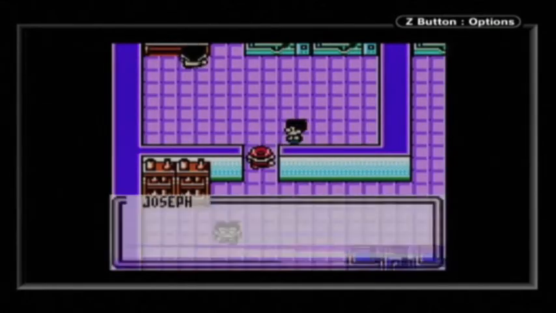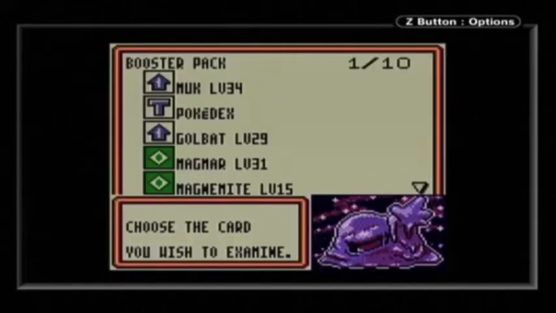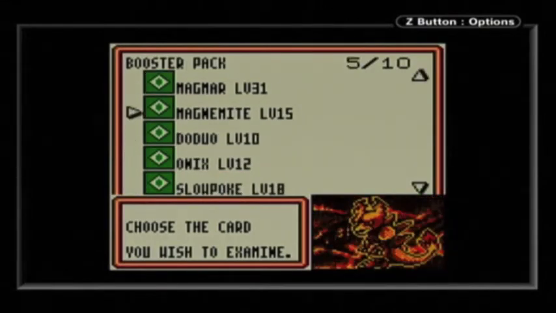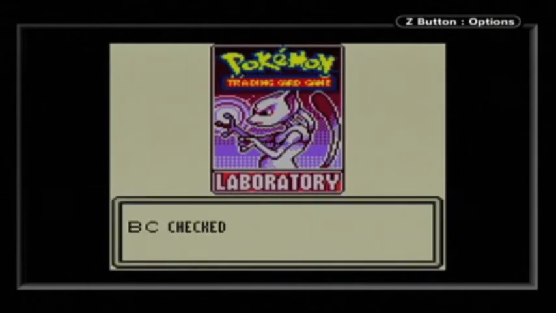Since I promised, I have to let you through. That's right. And I get packs. Give me something playable, please. Something playable. A Scyther. A Muk. I don't want a Muk. Is that the good Magmar? That is the good Magmar. Give me something good, please.